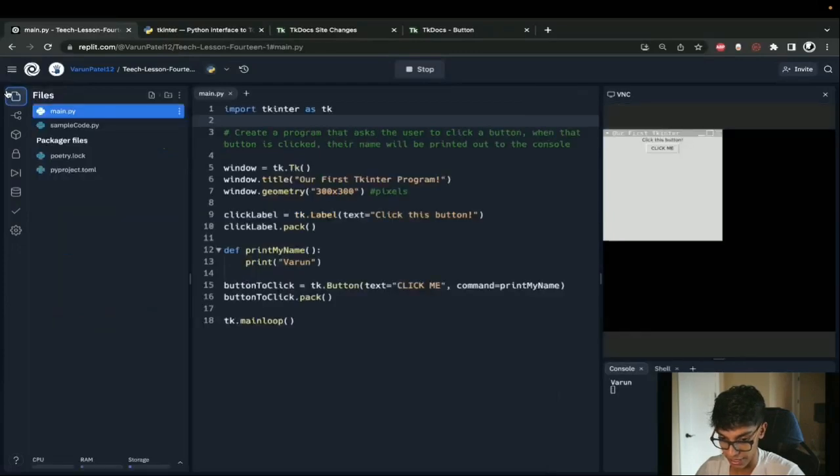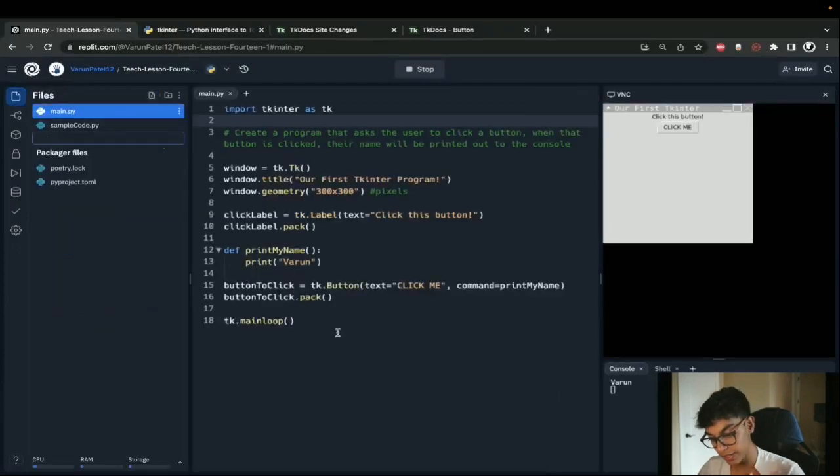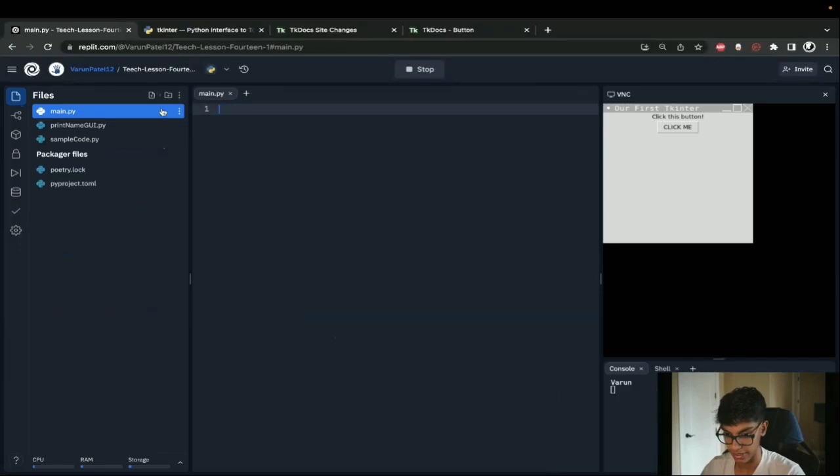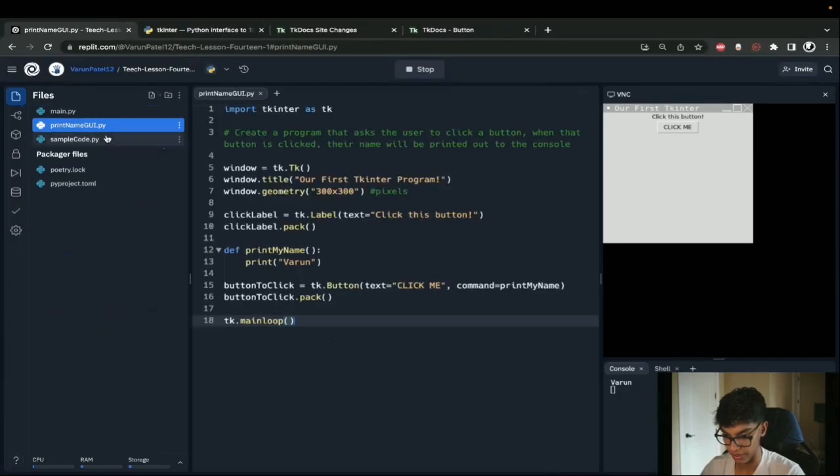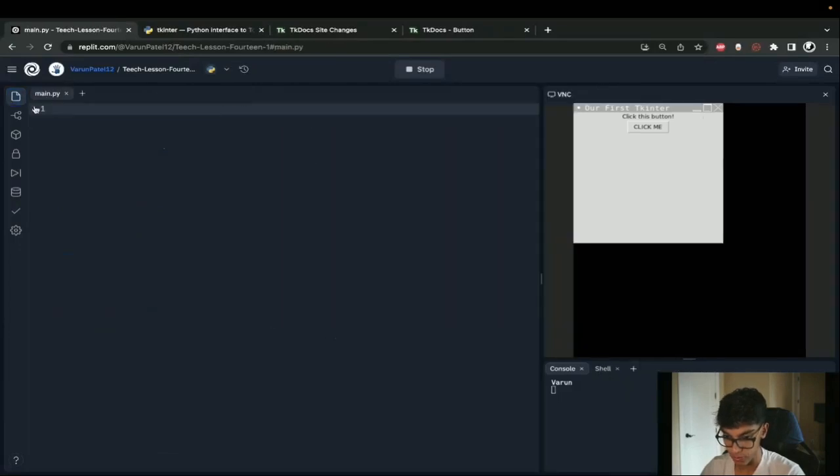So again, I'm going to save this as its own thing. We're basically going to do this for the reason that we're going to get a lot of repetition out of it. So we'll just say print name GUI. Let's cut this. We'll paste that there. Cool.